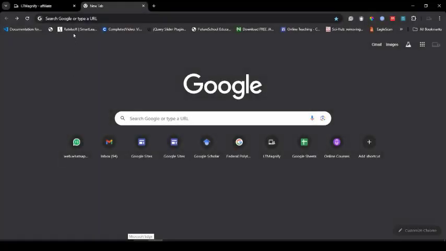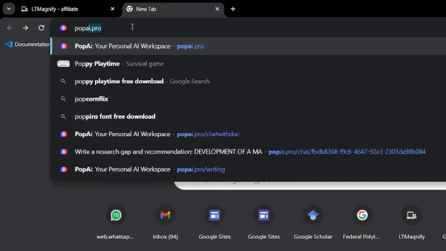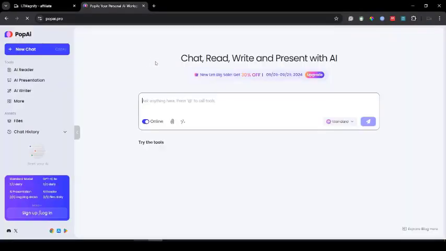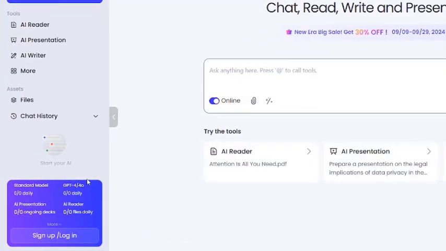Hello, if you're new to Pop AI, what you simply do, you head on to your browser and then you type in the URL popai.pro and then you hit enter. So it's going to take you to this landing page where you can easily sign up or log in, that is if you have an account.